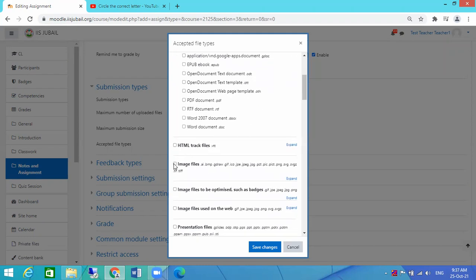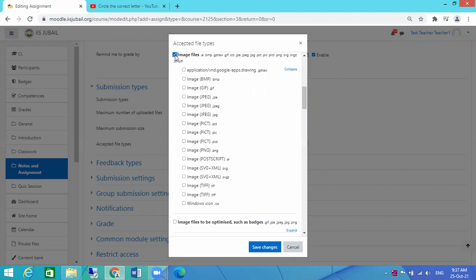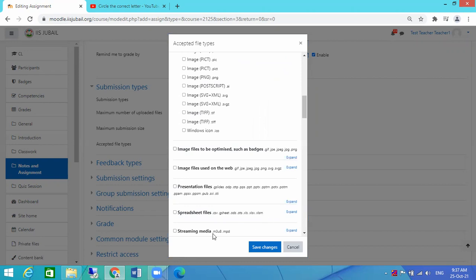Similarly, the image file: there are different types of images. Select just image, and any image it will take. If you give a specific format, the student and the parents, when uploading the content, would have to use that specific format only. That will again be a burden for the student and a burden for the parent.